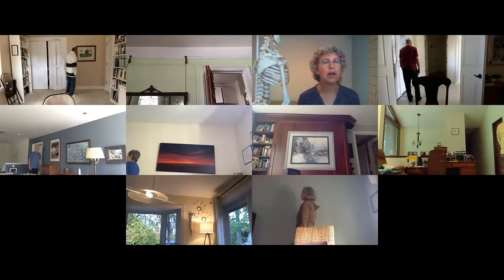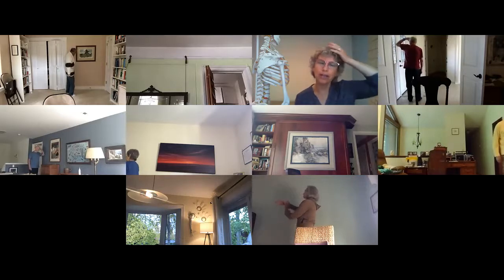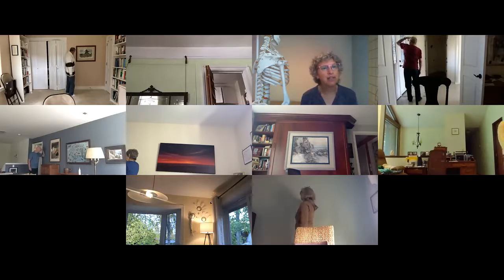Come back to the wall and make your circles in one direction and then the other. And notice, did everything just suddenly get a little smaller? Remember, you have hips that can circle in order to allow your elbow to do a bigger circle, that your weight shifts forward and backward, left and right on your feet. Okay. And then rest for a moment.